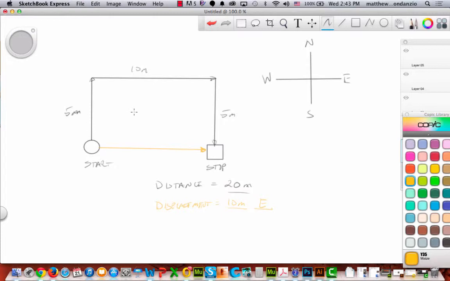All right? Okay. So that's one way of doing it. You could say to the right, but that assumes that facing up is this way and right is that way. What if you're facing that way? Well, right's that way. So you have to be very careful about how you describe this.